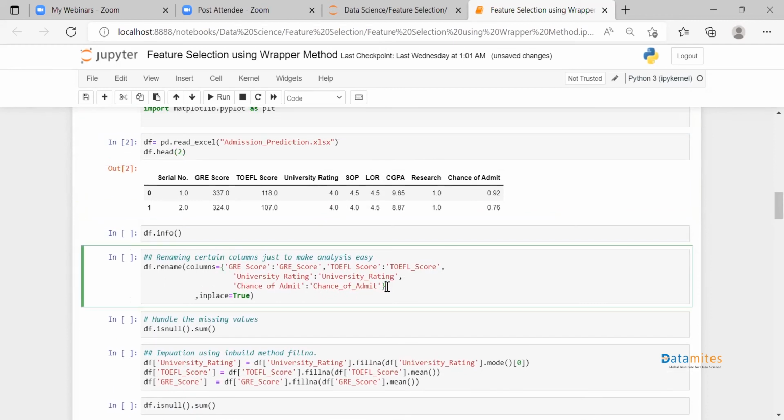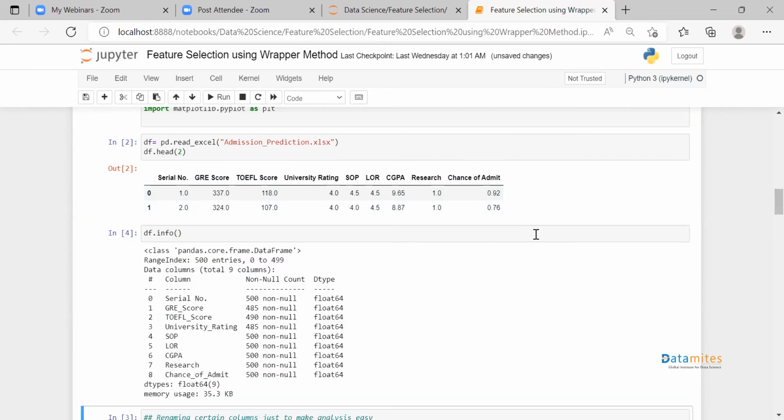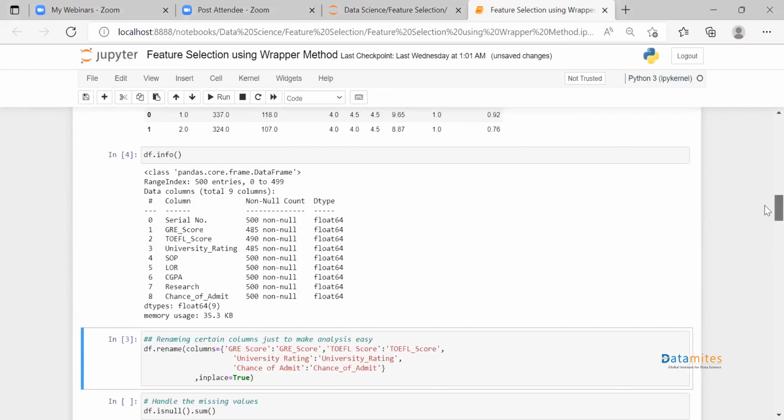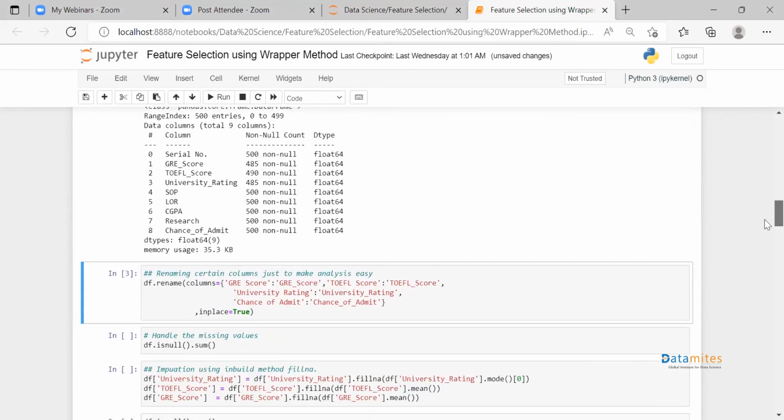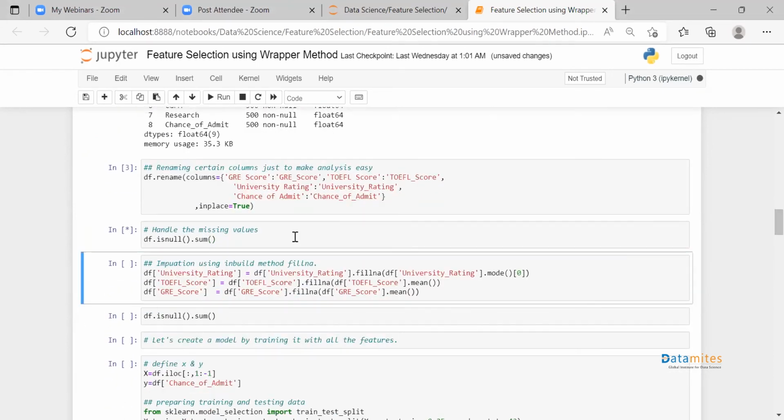Here, just simple pre-processing we have done. We are going to rename all these features. As you can see, we have only numerical features here, so not much pre-processing is needed. We will just find out if we have any missing values.